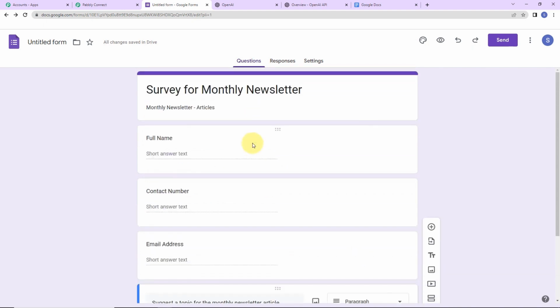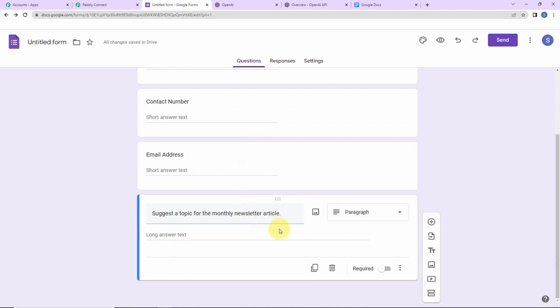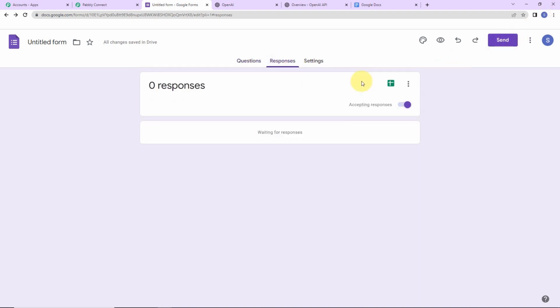So once I have created this form, here we have to go to the last step, and you can see a field required. We are going to toggle this towards the right and turn it on. Why? So that the moment the person fills this and comes to the last question, the moment this is filled, automatically the response would be generated. So once this is done, we are going to go to responses, and here you can see 3 dots.